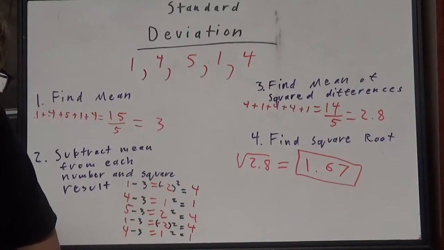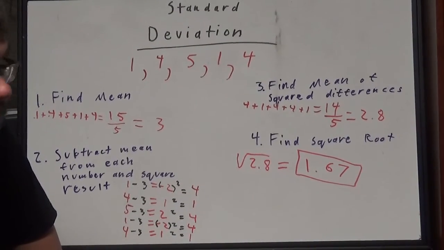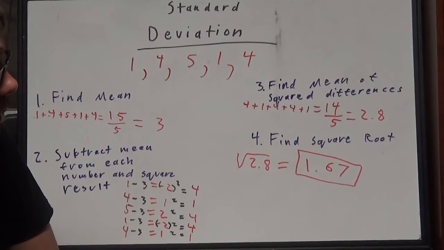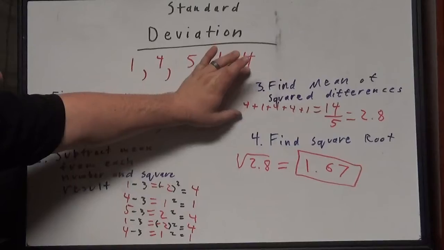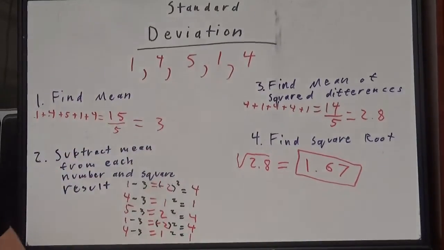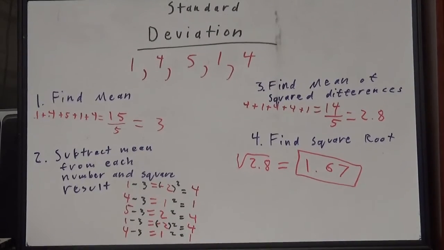It is a tedious process, but as long as you know the 4 steps, and you follow them carefully, you can easily do standard deviation. It's not a hard process. It's just, it can be complex when you first start. Make sure you use a calculator, and you should be fine.